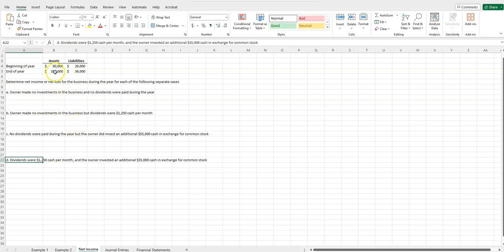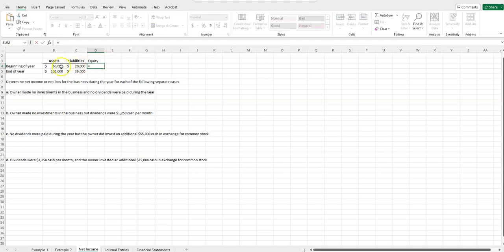Okay, so if we have at the beginning of the year $60,000 in assets, first let's determine what the equity was for each year. We know that assets equals liabilities plus equity. So if we have just the assets and the liabilities, we find equity by subtracting liabilities from assets. So equity is $40,000 at the beginning of the year. At the end of the year, our equity is $69,000. So we calculate the difference in equity. Our equity increased $29,000.